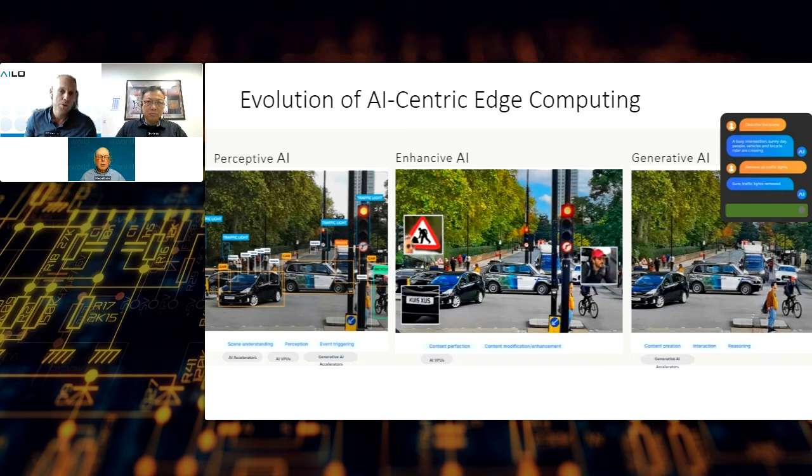In the simplest terms, the edge is the furthest most point closest to the object that you're detecting or the scene. This could be as close to the edge as the actual camera sensor, right? So we can run AI workloads directly at a camera. That's about as close to the edge as you can get. On the flip side, you've got data centers, which are typically training models or serving up websites. This is the furthest most away from the edge.